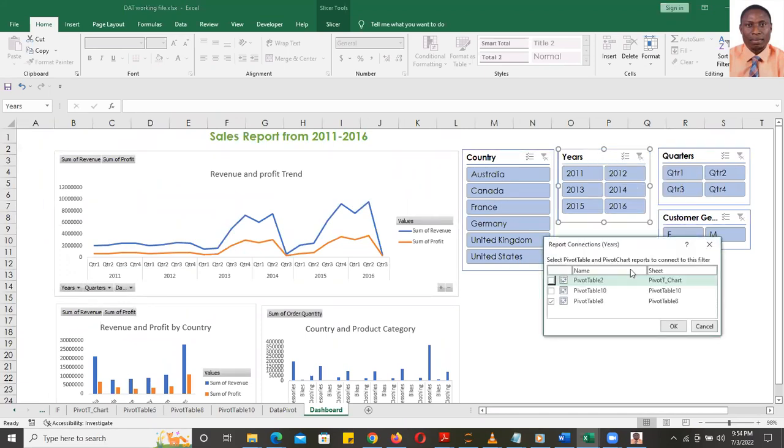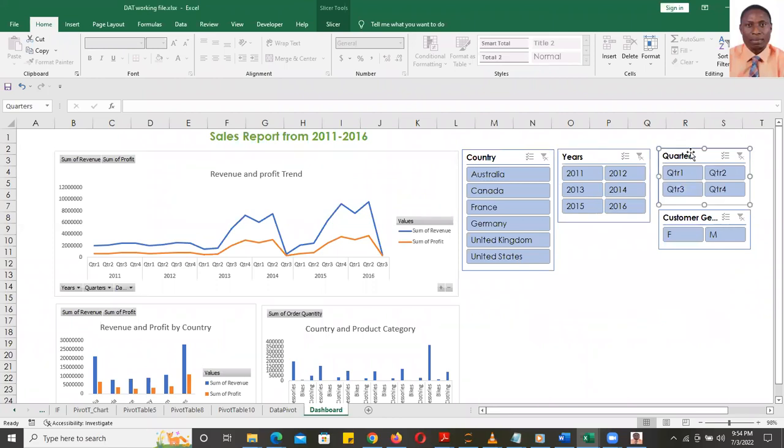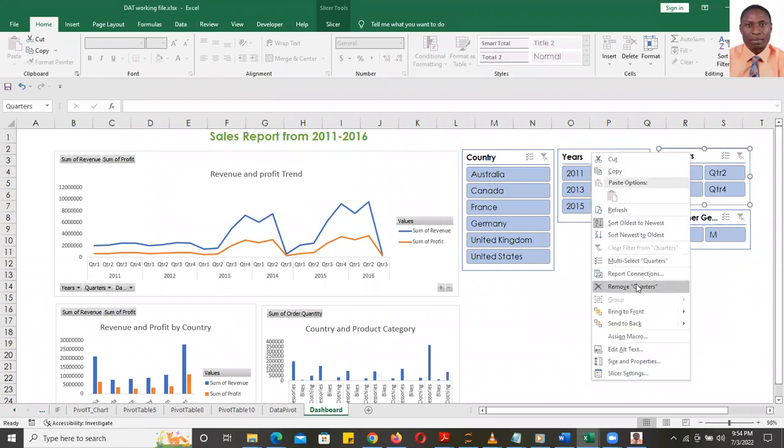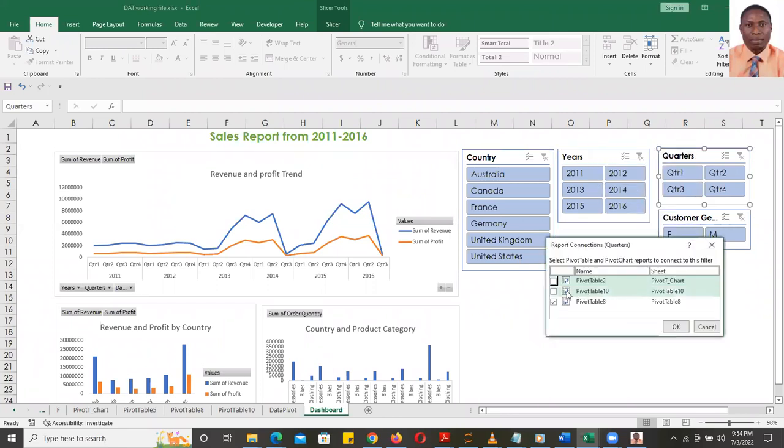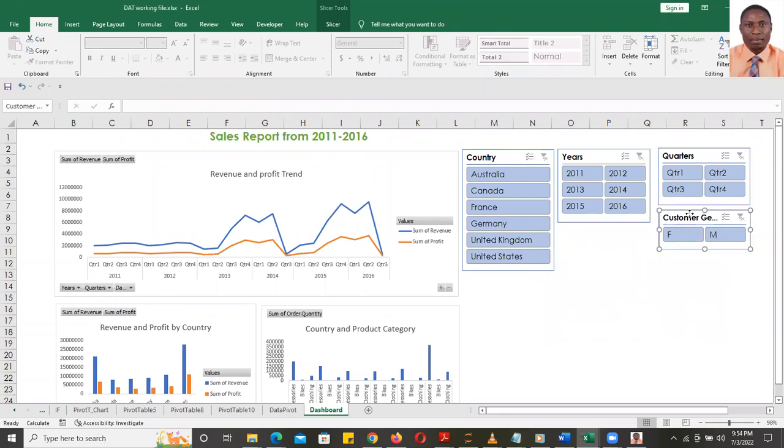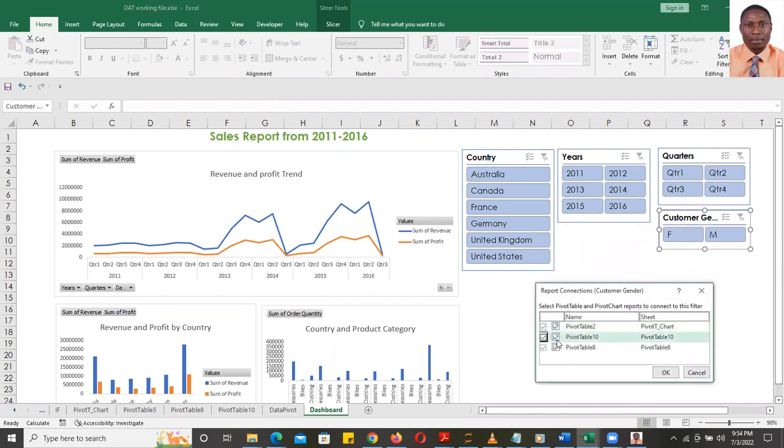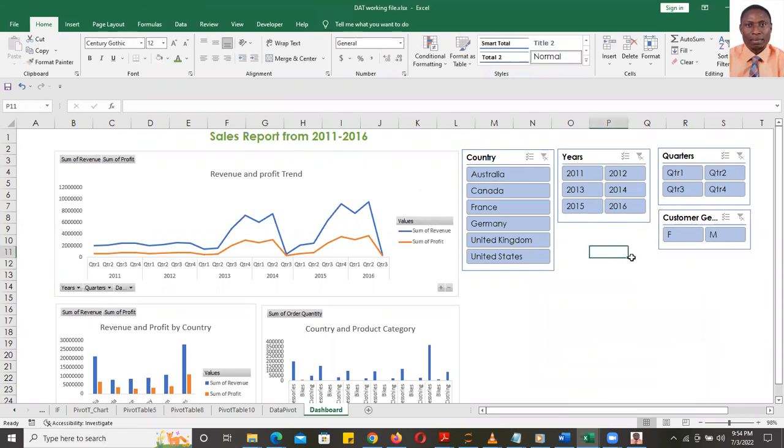Report Connections. You can see you select all your charts. So I'll do the same thing for quarters. Report Connections. Select all the charts. For gender, Report Connections, select all the charts. So let me just save this.